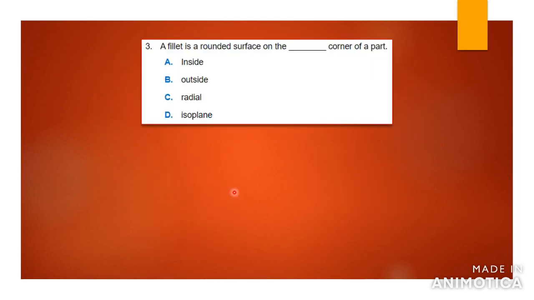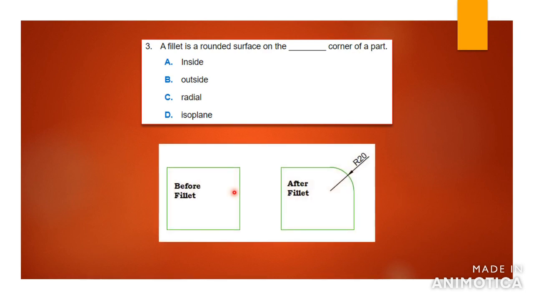Number 3 says a fillet is a round surface on the dash corner of a part. Okay, so let's say you have a box, a 2-dimensional box, and you want to draw a round surface on the corner or any corner of a shape or a 3D object. That curve would be on the inside. So for the before fillet, you see a squared edge or a 90-degree edge.